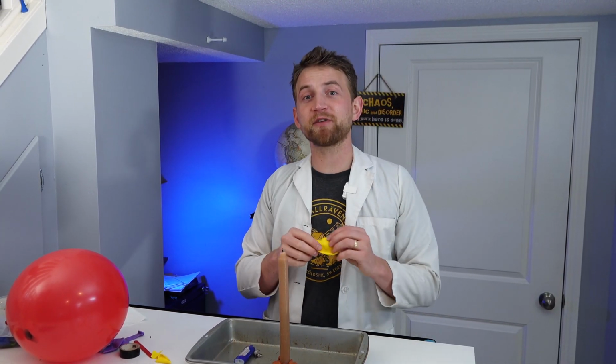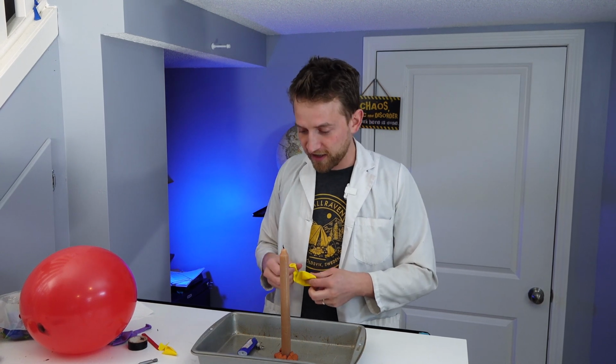That's not very uncommon. However, what if I told you there was a way you could hold the flame directly underneath so the flame is actually touching the rubber of the balloon, but the balloon will not pop? How is this possible? Is it magic? No, it is not. It is science.